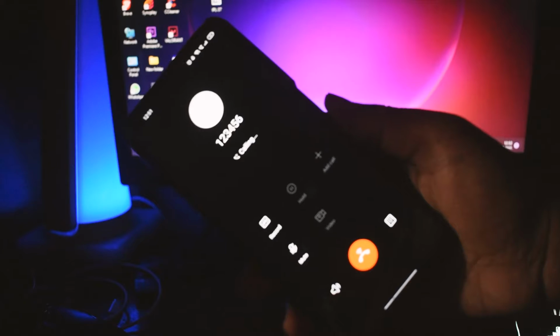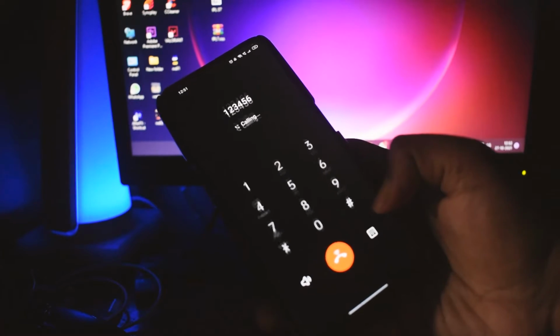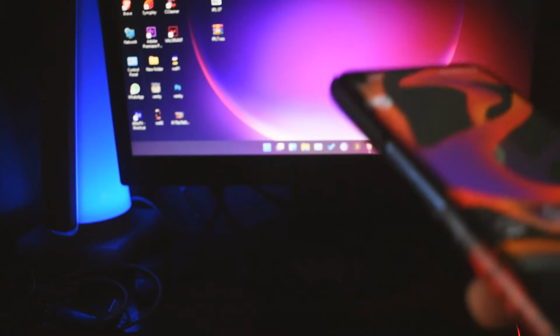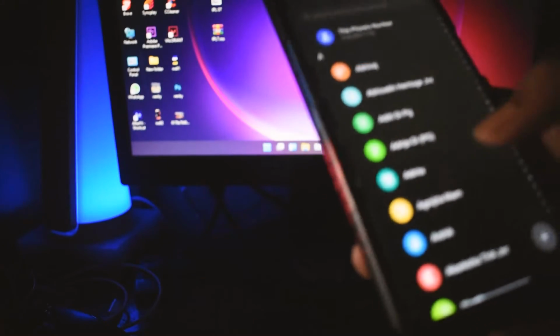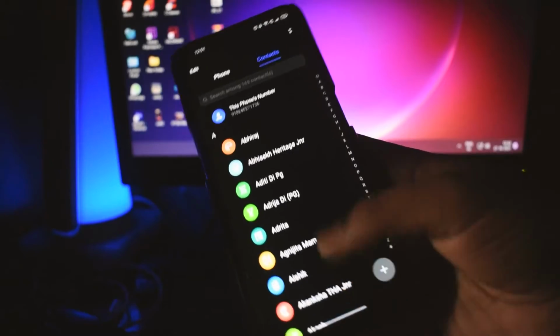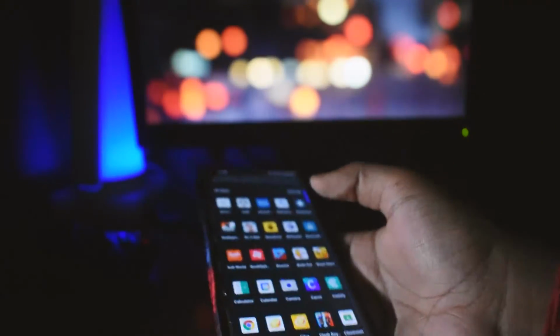Now here you can see minor tweaks over there, like when you pull up the dial pad, the loudspeaker and the icons are changed, the animations have been tweaked, looks different. When you're using a phone for quite some time, you know what the changes are and what are not the changes. Also, when you are using a default application, the pop-up menus have been changed.